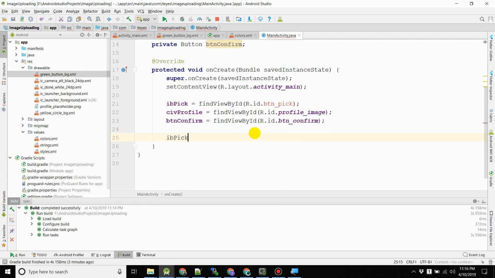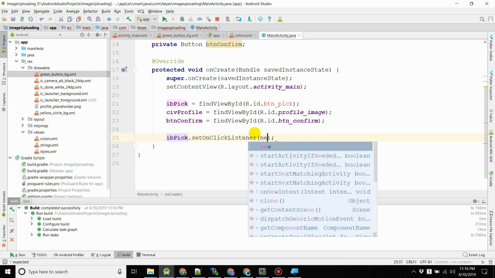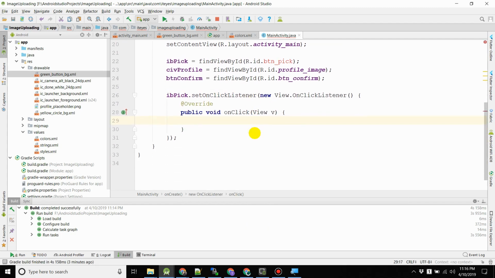When the user clicks on the IB image button to pick, set on click listener, on click listener.